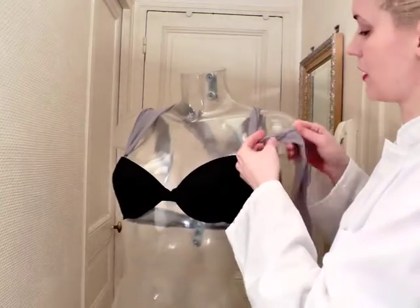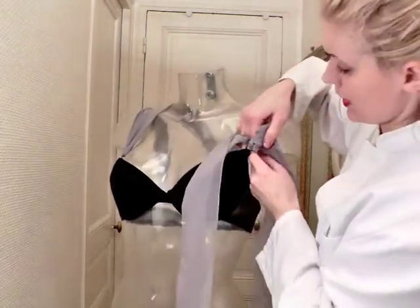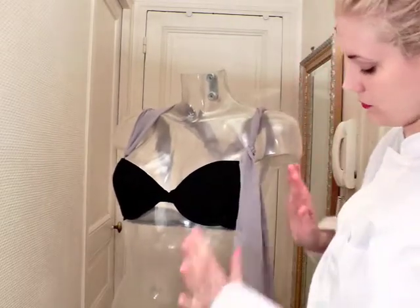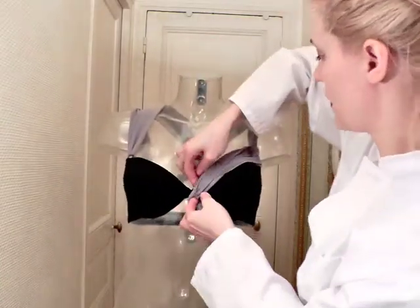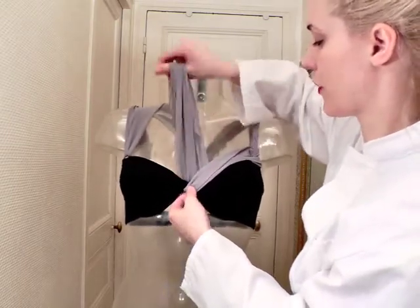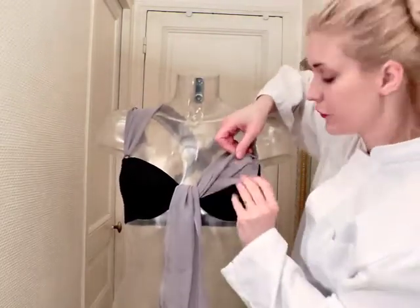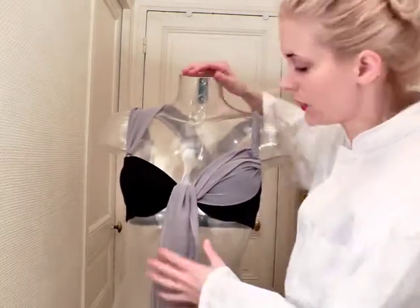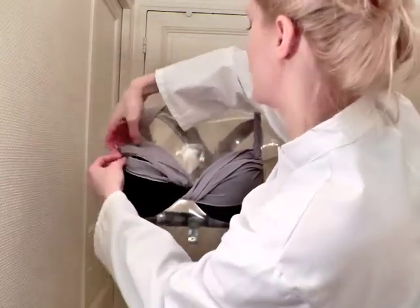Now what you can do is just turn this around a few times, loop it so it stays in place. Either leave it just the way it is, or come across the top edge of the bra cup to the center front here in the middle. Then the scarf — you can play around with it a little bit and cover the bra cup. You can do that on one side or continue with the same scarf and go to the other side.